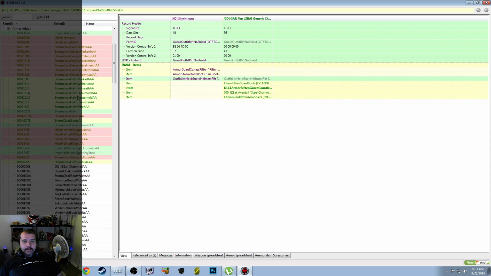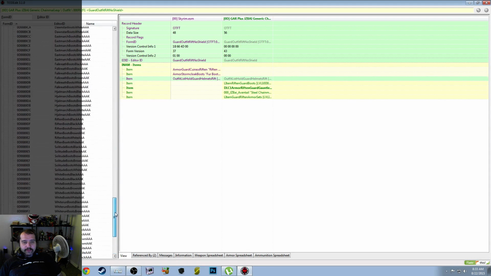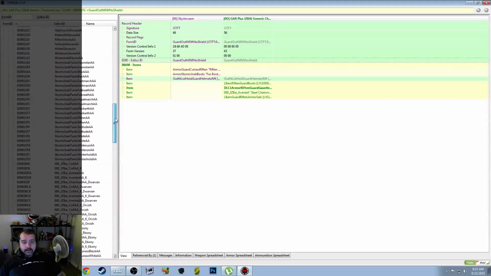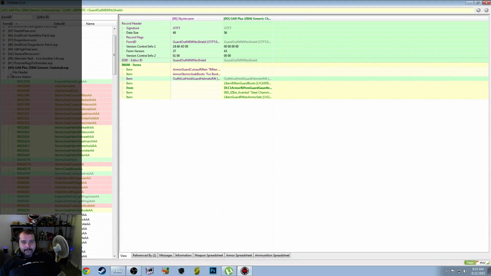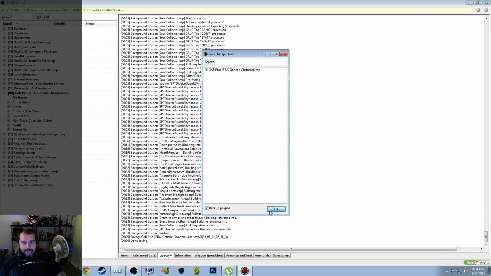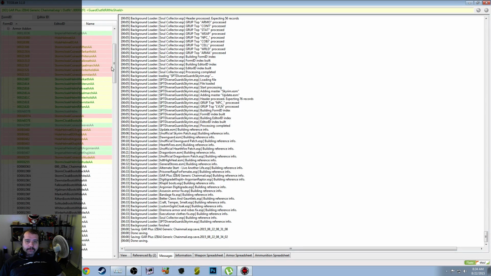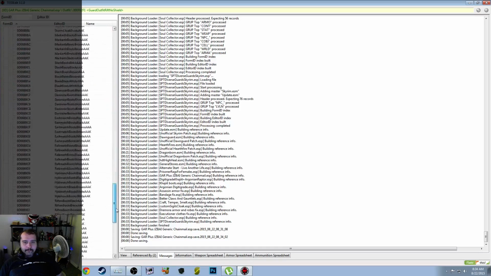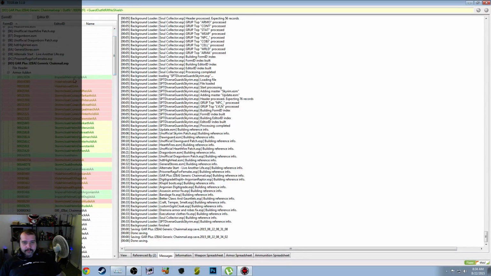Alright, armor add-ons. I can't actually make the leveled item list because that requires you to link to the armors themselves, and I haven't done the armors. Alright, so we've got to do the hide helmets.